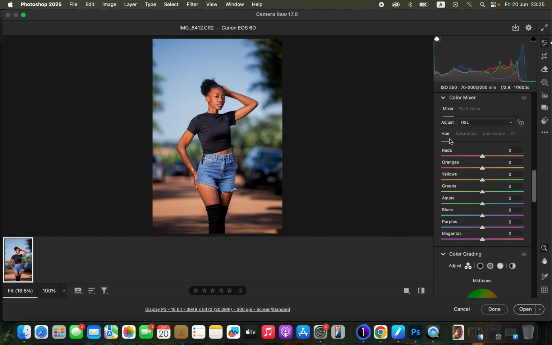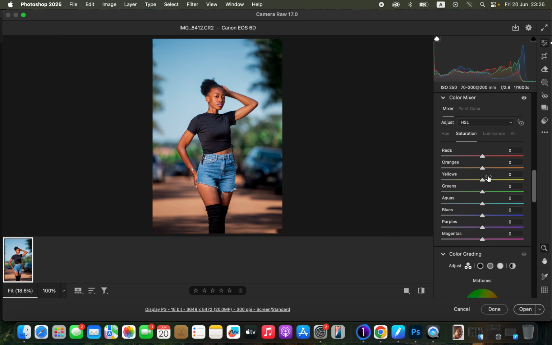So we are first of all going to come to the hues and come to the blues, and I tend to lean more on the aqua side of the blues. And after this, I'll come to the greens and see how this is going to be affecting. So I'll move this slider around and see how it is going to be affecting the image. I want the greens to pop in the background. Yeah, I feel like this is okay. I just want the greens to pop.